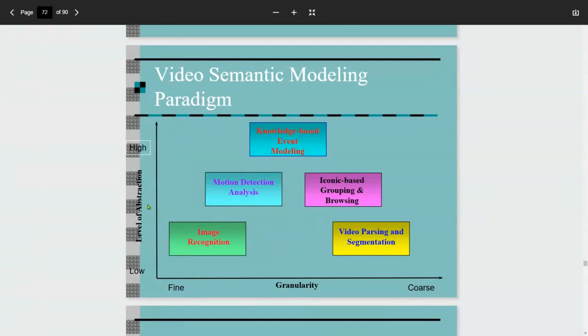So again, we won't get into all the details, but this is an interesting comparison between the levels of abstraction and the level of granularity between different techniques used in modeling of the semantics in multimedia data, from image recognition to video parsing to knowledge-based event modeling. This is the highest level of abstraction.